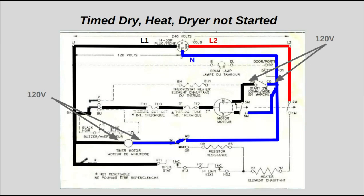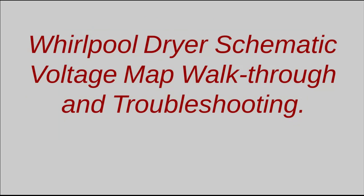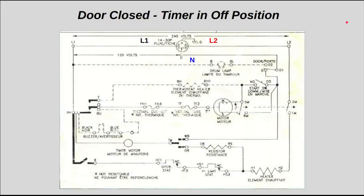We're going to go through the voltage mapping for a really common Whirlpool-made dryer that also goes by the name Roper, and it's an electric dryer that is well known by many appliance technicians. However, there are a lot of technicians out there that do not know this dryer very well, so this video hopefully will help promote a better understanding of how this dryer works from a voltage measurement standpoint, given different scenarios.